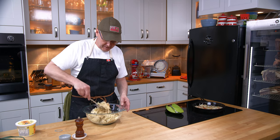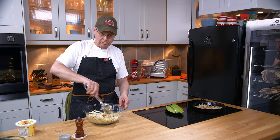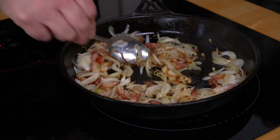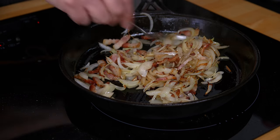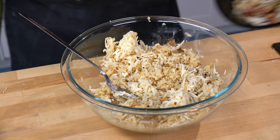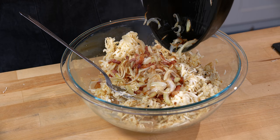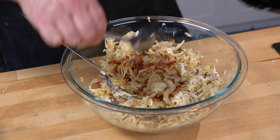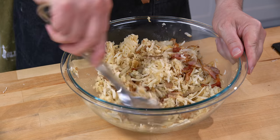So I'm going to mix the cheese in and I think I've got enough cheese in here to make it really great. Let's turn our attention back to the onions and the bacon — those are looking fantastic, a little bit of caramelization on the onion. Okay, just plop those into the bowl with everything else and give it a stir, mix it all together.